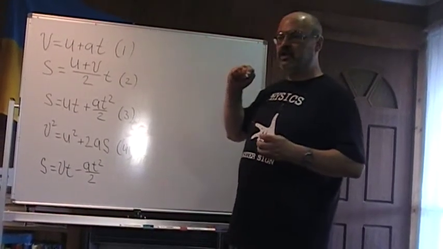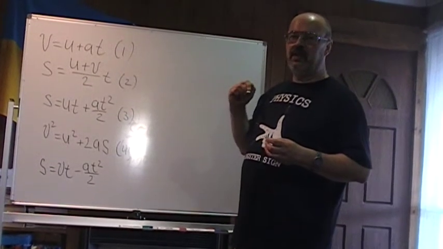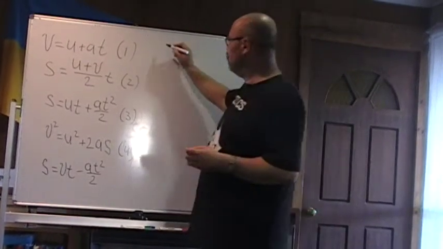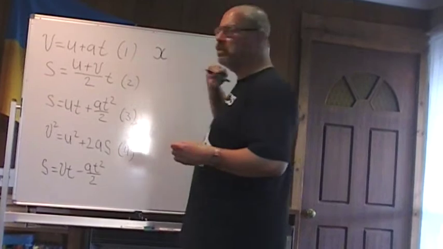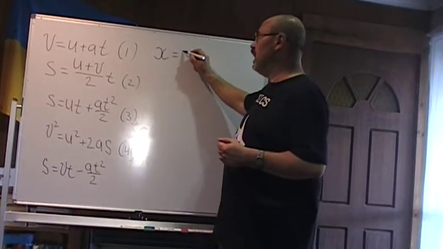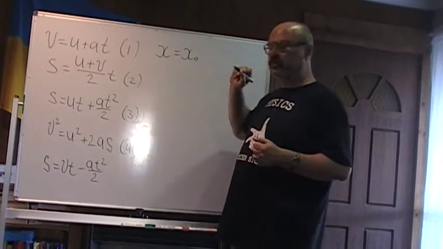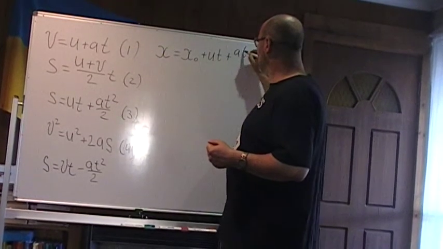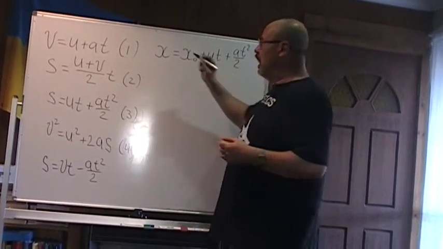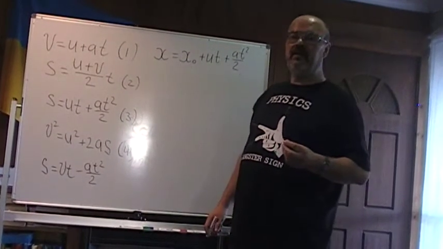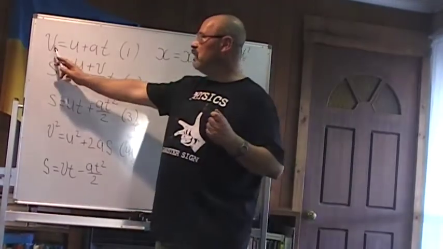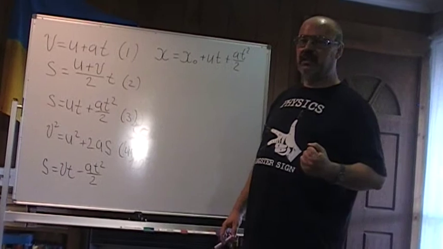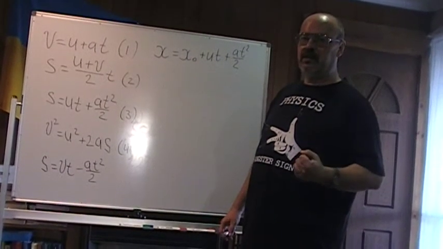If the direction of the motion changes, or if you're dealing with a few objects, then the best approach is to use the equation of motion that gives us the position of the object at any time. We take into account the initial position of the object plus initial velocity times time plus acceleration t squared over 2. And we need to remember that all those values, velocity, acceleration, displacement, are vector quantities, so we need to take direction into account.